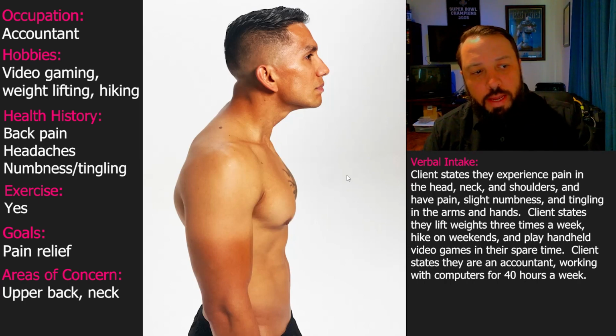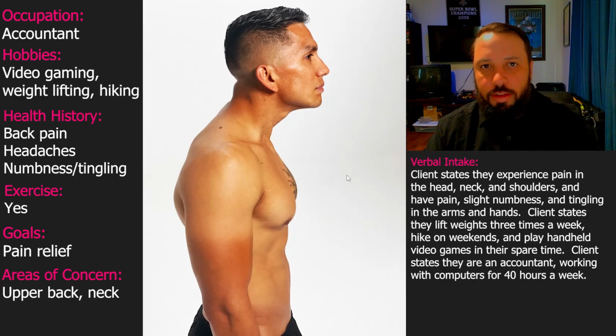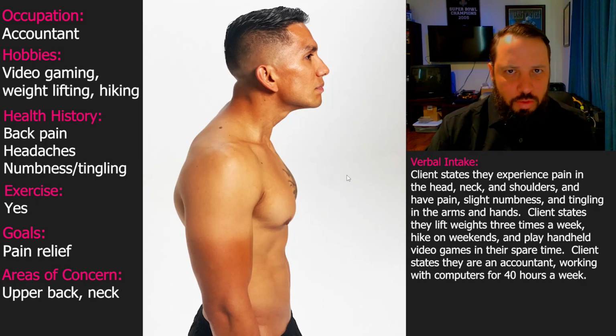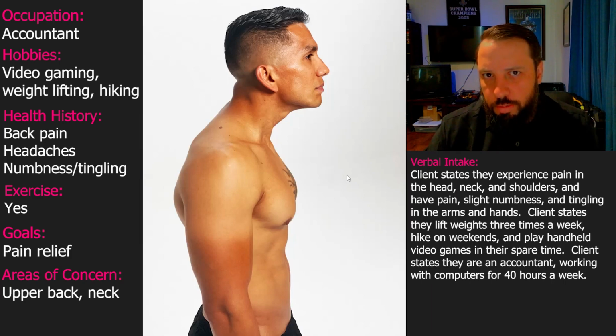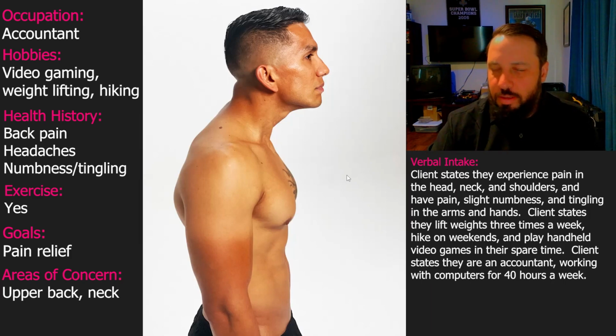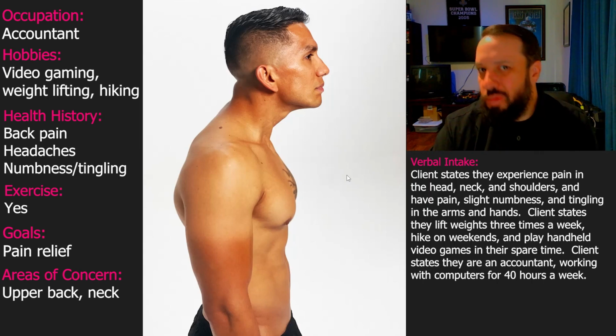Health history: back pain, headaches, numbness, and tingling. Back pain and headaches are a couple of those that a lot of people deal with, and there are many different reasons why somebody might have back pain or headaches, and these are the questions that we're going to have to ask the client. Why do we have the back pain? Why do we have the headaches?